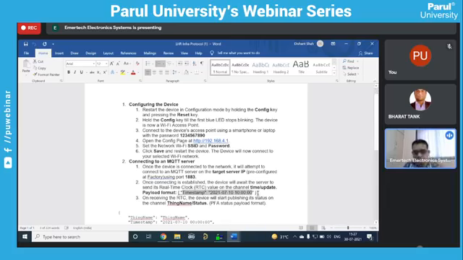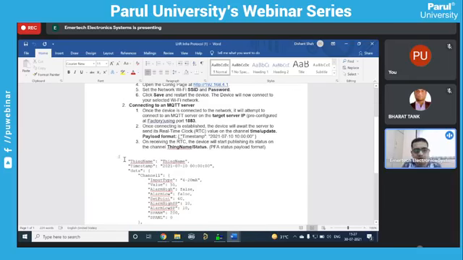So this does two things. First, it will mark the presence of that device, and second, its RTC will be synced. So whenever we get data from any devices, we will make sure that all the devices are time synced. After that, our devices have an internal RTC, so it will keep track of time. So on power up, it will first sync up its time, and then it will start collection of data.